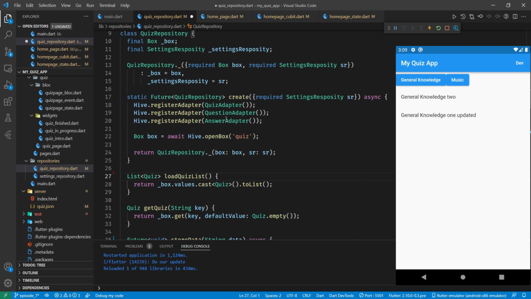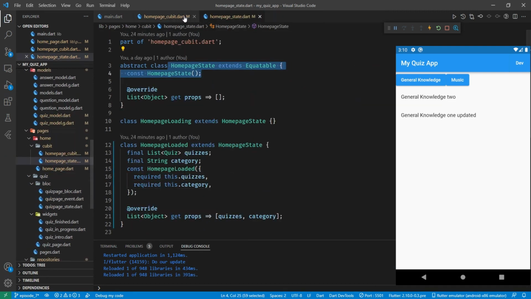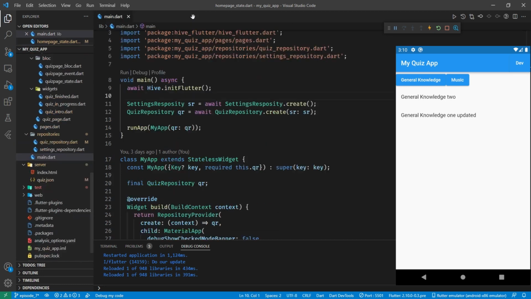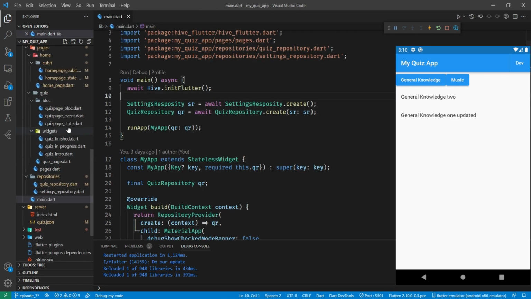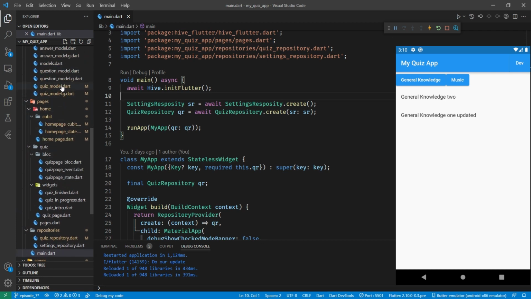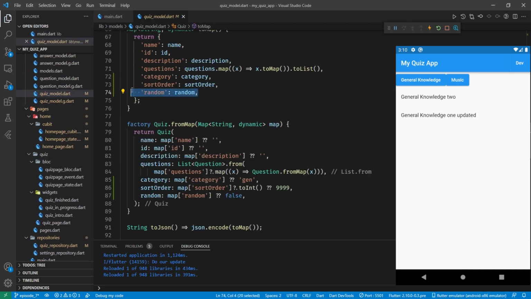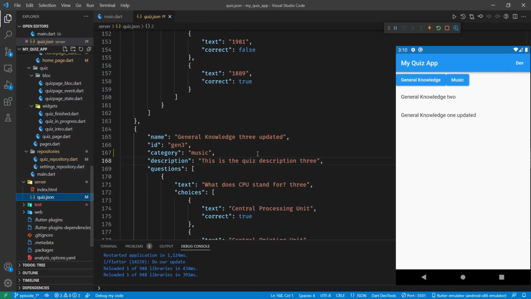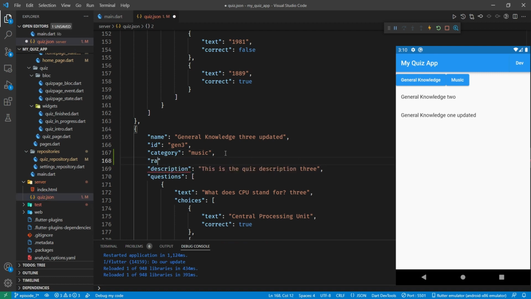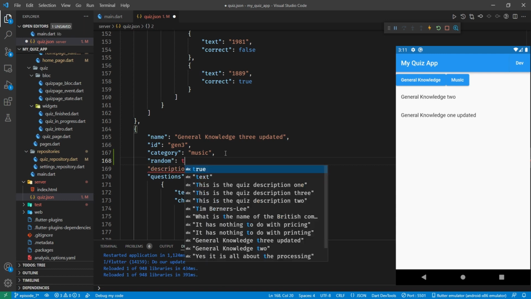And the final bit I wanted to do is randomize our answers if we've set that random to true. Let's just remind ourselves in our quiz model, we now have this random. And in fact, we haven't set anything as random. So let's come to our quiz JSON and we'll set our music one to be random true.